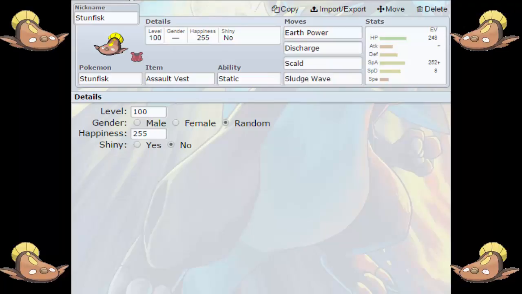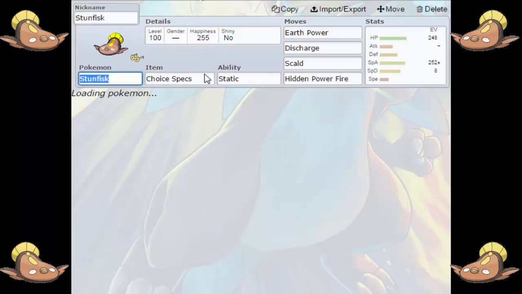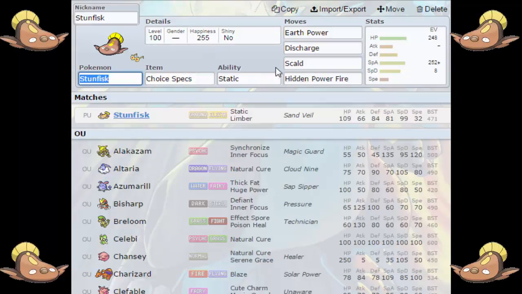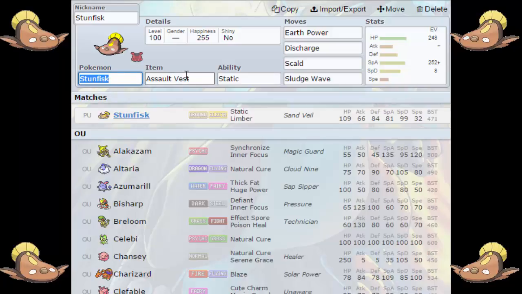I just skip forward to the third one back, but basically this one won't take long to do at all, because it is pretty much exactly the same as the assault vest, except we have replaced the assault vest with a choice specs. So basically the difference between these sets is, I suppose, this one is for if you want a more bulky set that can hit more things. This one is if you just want to hit hard and take hits.